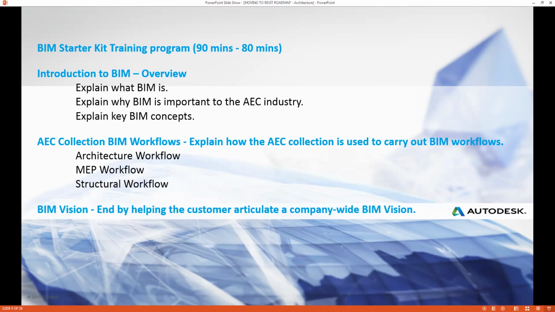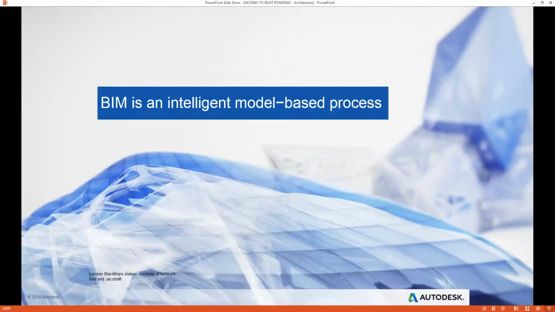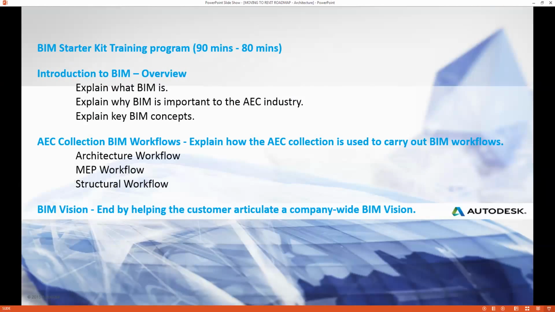And then you have the BIM vision. Now, this BIM vision helps you to look at the company and help them go from where they are to where they want to be with regards to BIM. You understand, there are different companies in different situations. And when they have BIM, there's something they're trying to achieve with BIM. That's why they bought it. But a lot of them have not actualized it. It's just there in their head. They've not put it down for everybody to see that this is what we're trying to achieve.